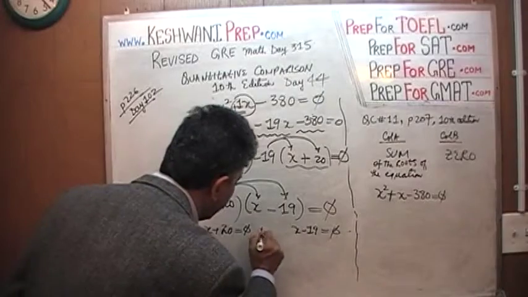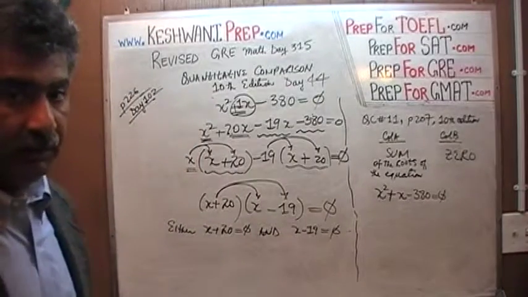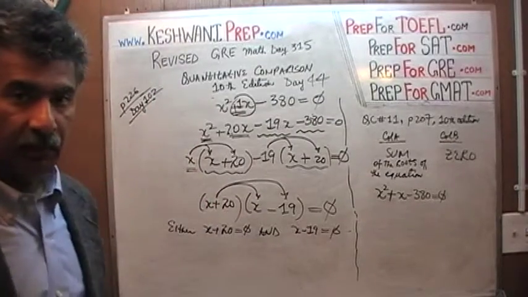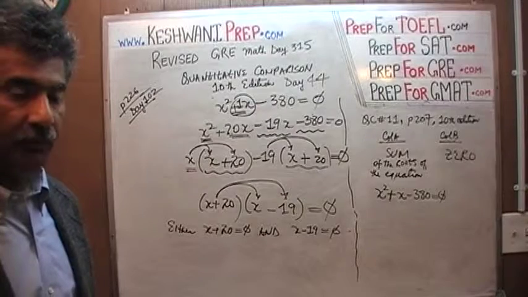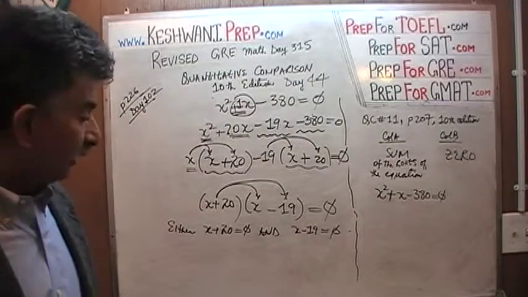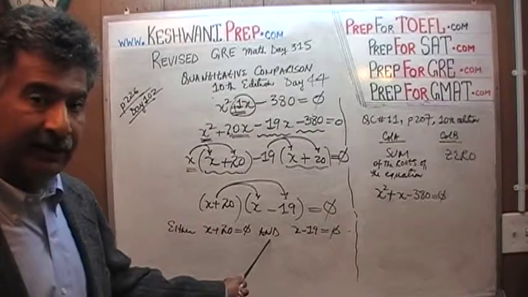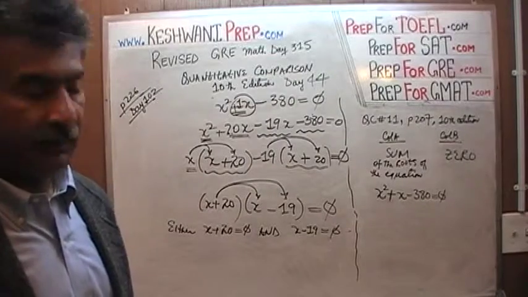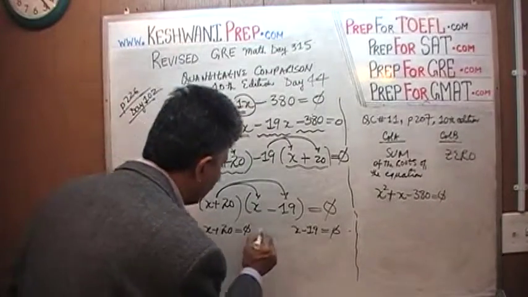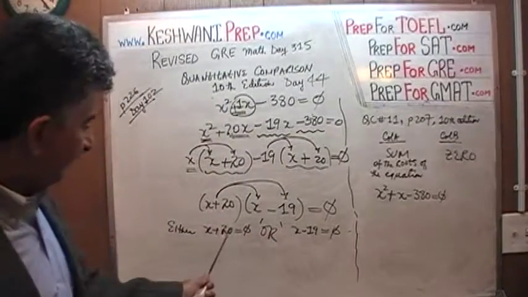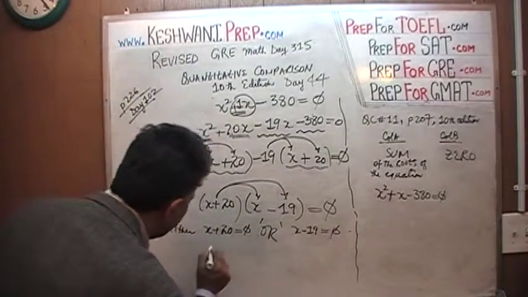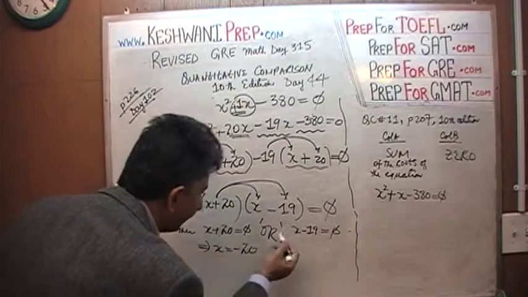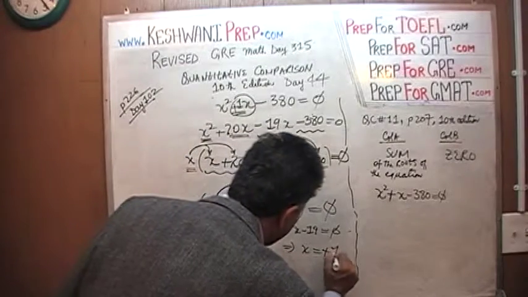I remember years and years ago, many moons ago, when I was a young boy in school, if you did the entire solution, everything was perfect, everything was fine, you did the entire solution just the way I'm presenting to you, but instead of the word or, if we put down the word and here, our teacher would mark everything wrong, and we're going to get 0 out of 0 points for it. It is not and, it is or. Either this has to be true or that has to be true. If this were true, this implies that x is equal to negative 20. Now, if this is the case, this implies that x is equal to positive 19.